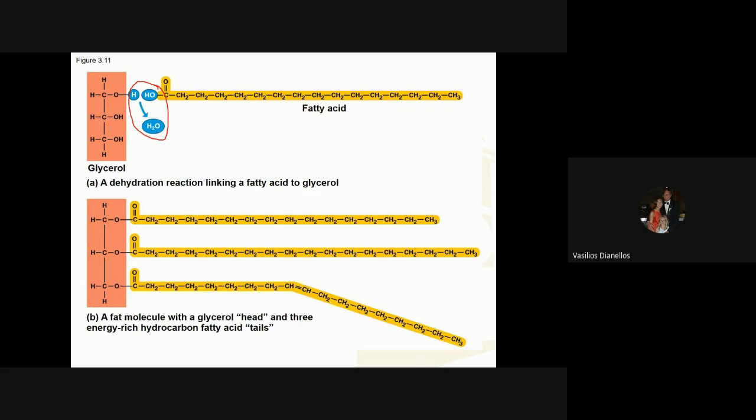And again, you can see how they're very long, right? And remember, octane was just a chain of 1, 2, 3, 4, 5, 6. So if you were to cut this off right there, that's an octane, right? That's the exact molecule that you would find in your gasoline. That's what makes it go. So imagine you've got chains even longer, and 3 of them. So there's a lot of energy here.